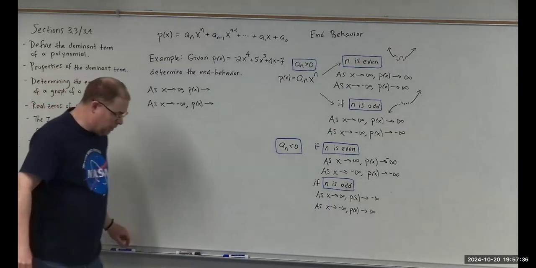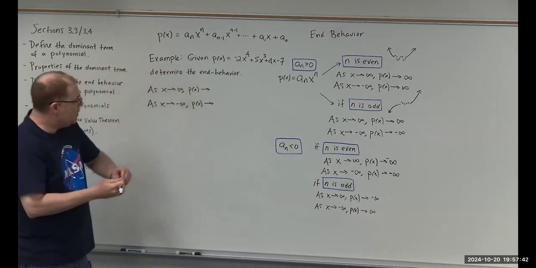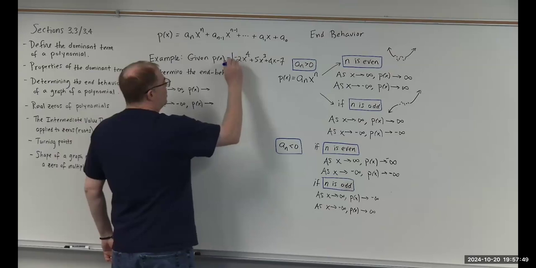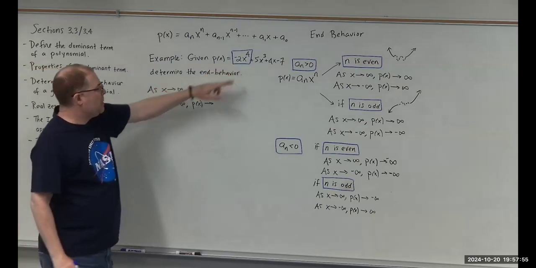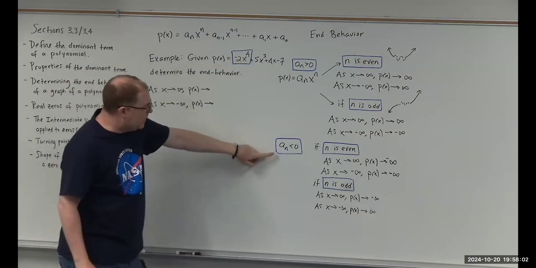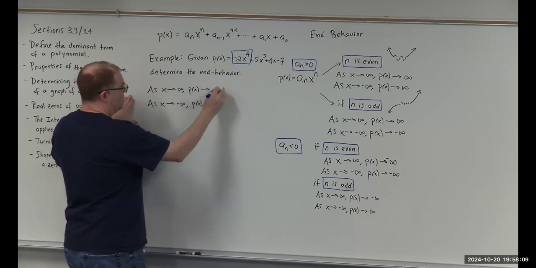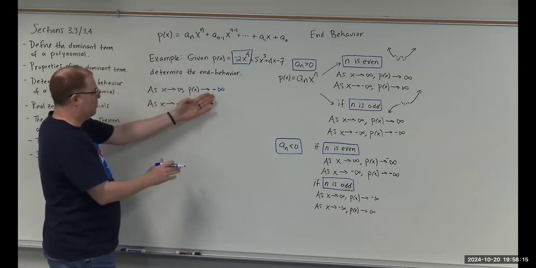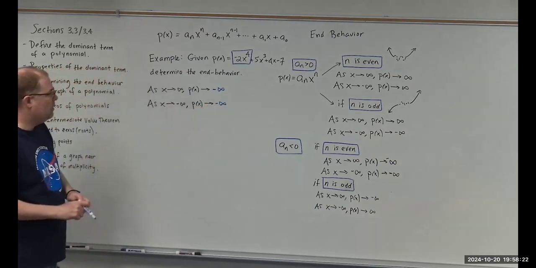Okay. All right, so we go here to our leading term. Sometimes this is referred to as a leading term because this is in descending order. Well, this is our dominant term. All right, so because it's negative, you have a negative value here and it's even, okay? So that means p of x is going to go to minus infinity. And the same thing, as x goes to infinity, this is going to go to negative infinity. As x goes to negative infinity, the y values are also going to go to minus infinity.